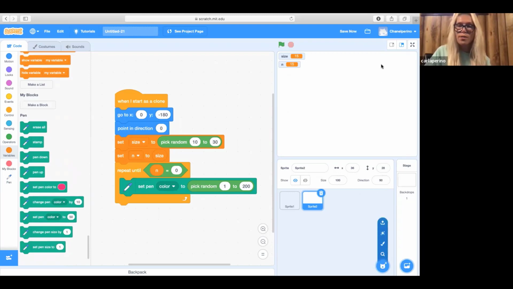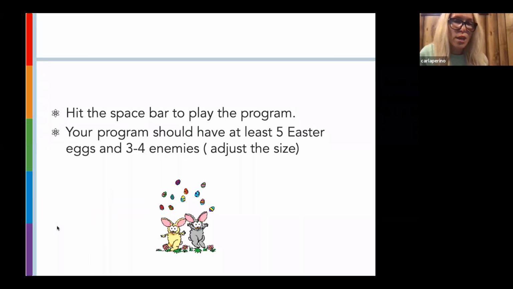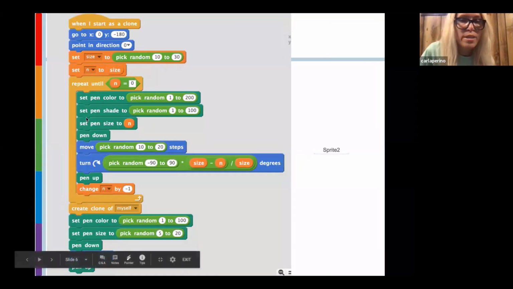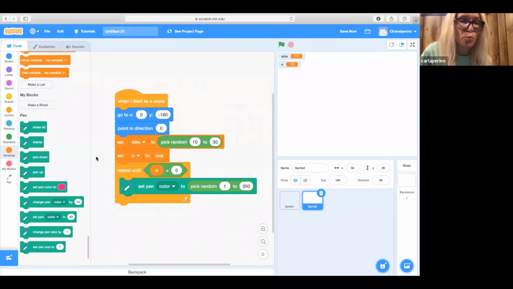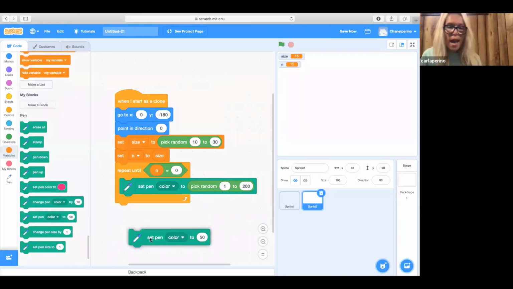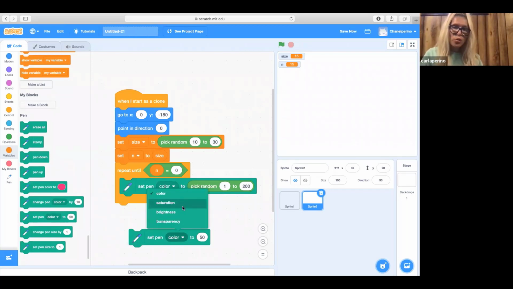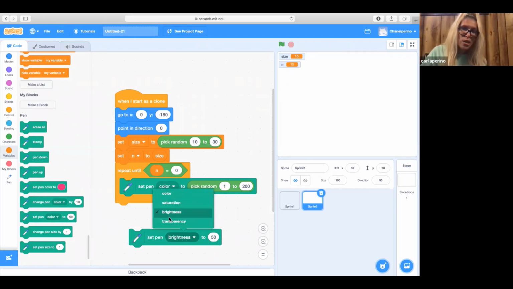Now, what you could do for that option, let me just double check. I'm going to read that code again. Okay. It says set pen shade 2. So you're going to have to use that set pen shade. Now, what you could do is if you want it to be a little bit brighter, you can change that one to say brightness, or you can choose a different one of those selections that are there. Shade is not an option for us to be able to change it.